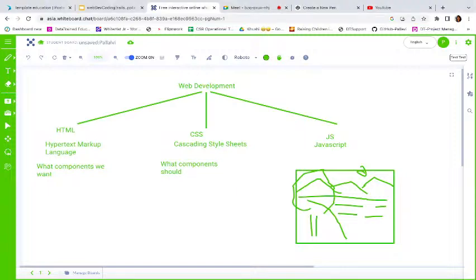CSS is about what components should look like. And finally, the JS is all about what components should do. Clear?